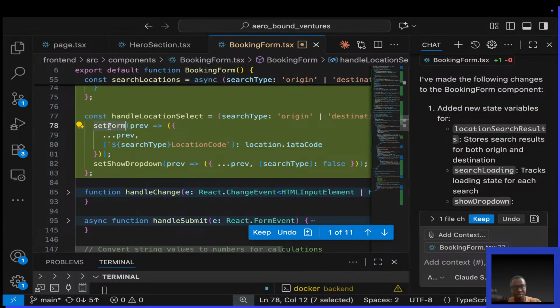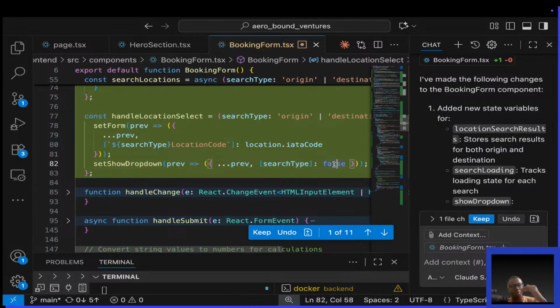It sets the form, applies the previous values, then changes the search type location code to location.iata code, then sets the drop down to false, so that the drop down disappears.